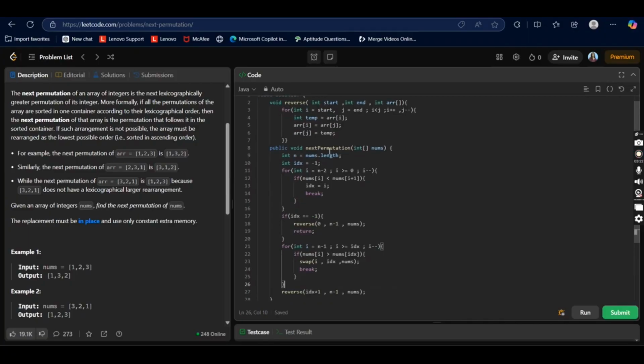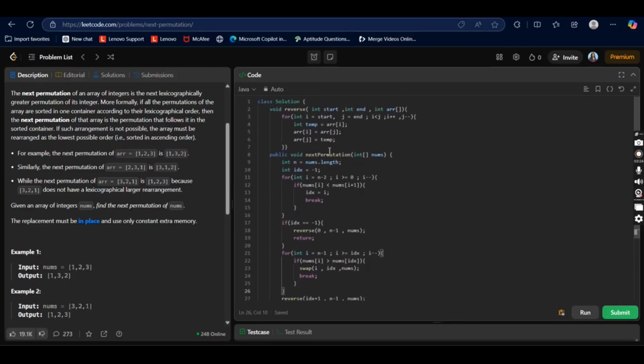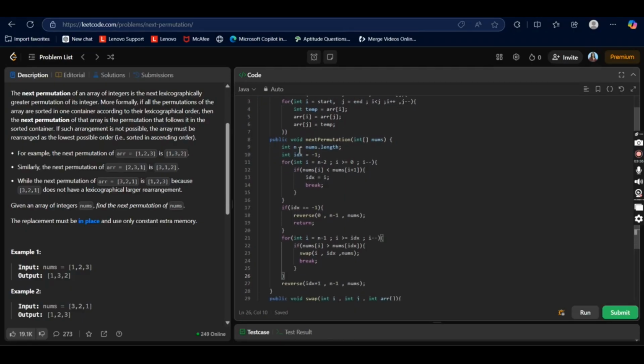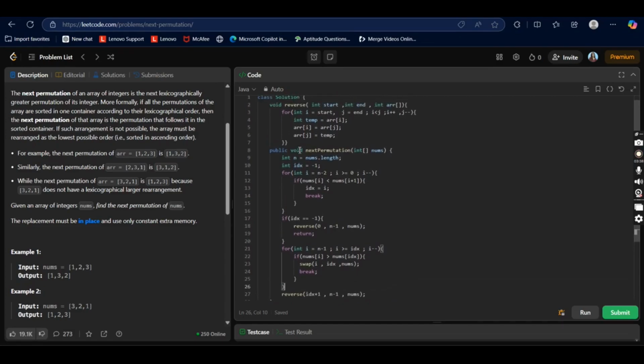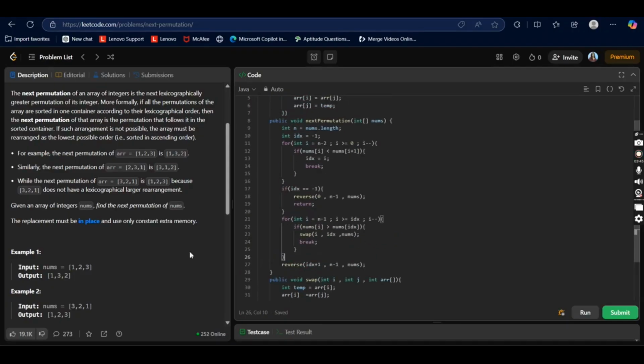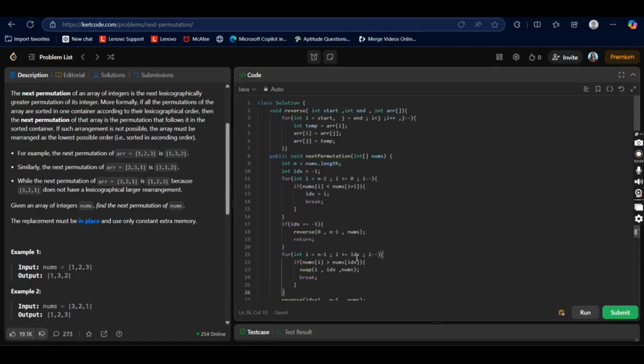And you can actually use an inbuilt library for reversing. I have written the function down here, so you can also see this function if you are not really familiar with reverse. But if you're solving this, then you should know how to write the reverse function. And here I have written the swap function. In this you are traversing the array one time, so you are not getting the time complexity as big as in the brute force approach.